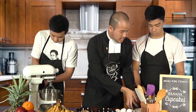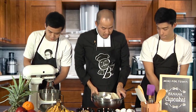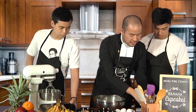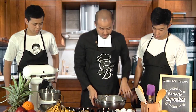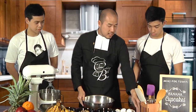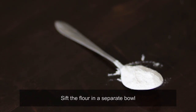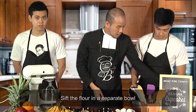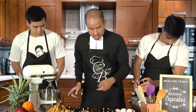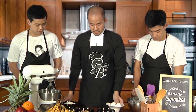We can remove the baking trays first. Let's have more room. Let's remove all of this equipment. For you, let's kindly sift the flour first. So the oil is here. All right, so we have the sugar and we have eggs.